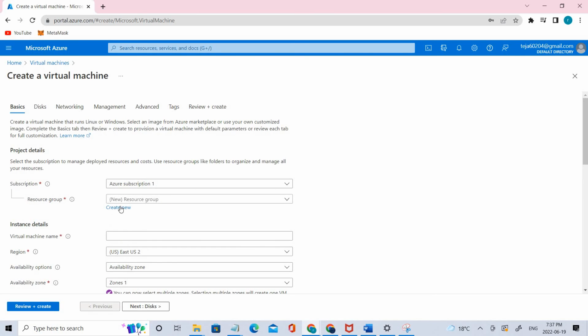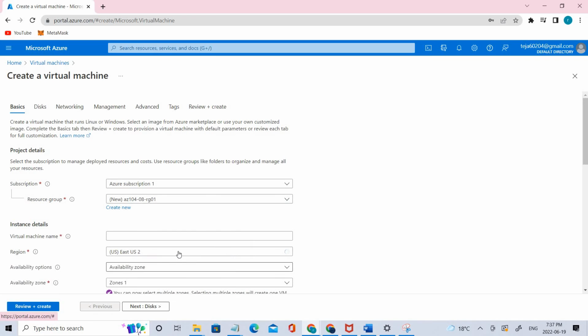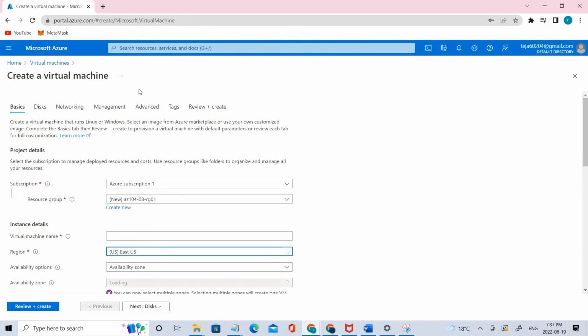So right now we don't have one, so let's create, and we just need to add the name. It will be done. And mostly we'll be dealing with East US, so I'll be keeping it as East US. And coming to the virtual machine name, let's add the first virtual machine name.